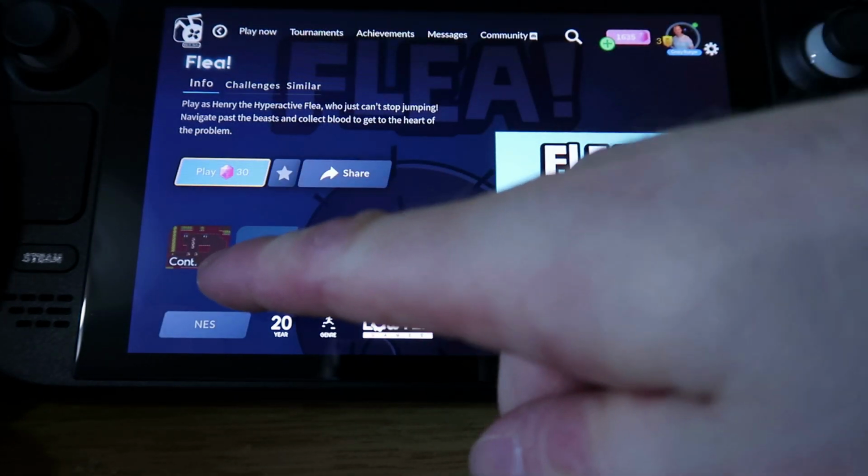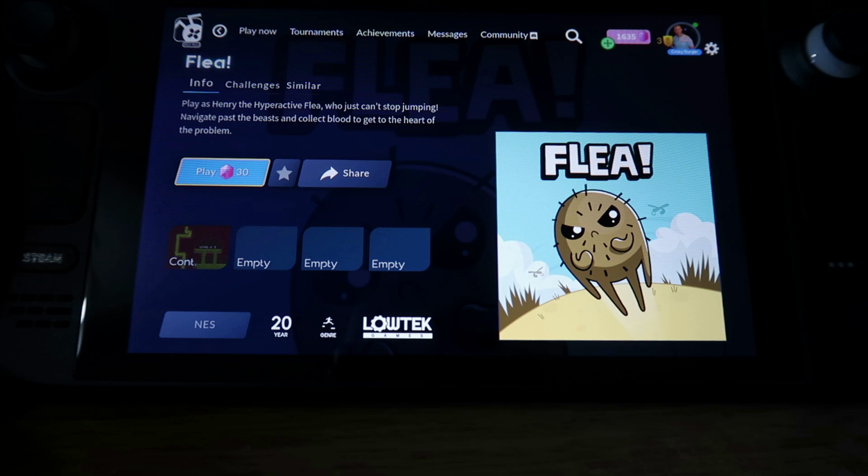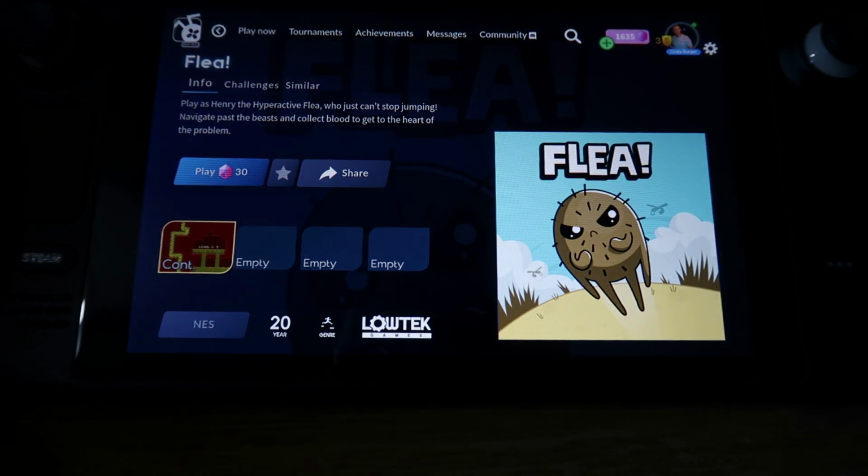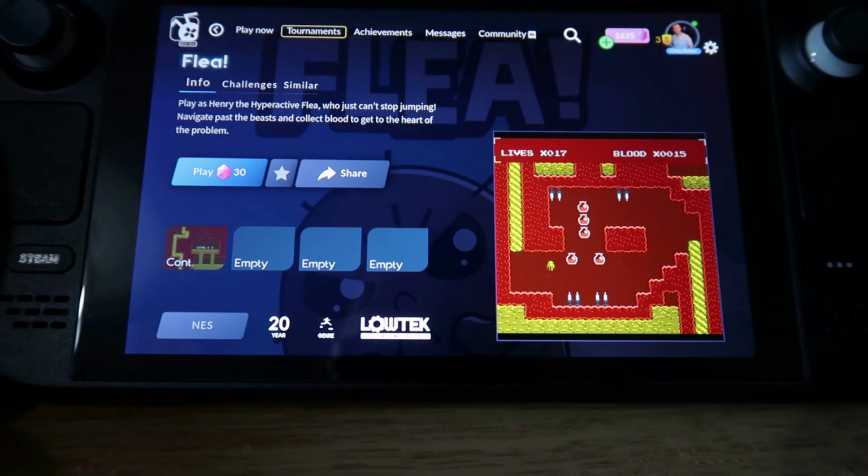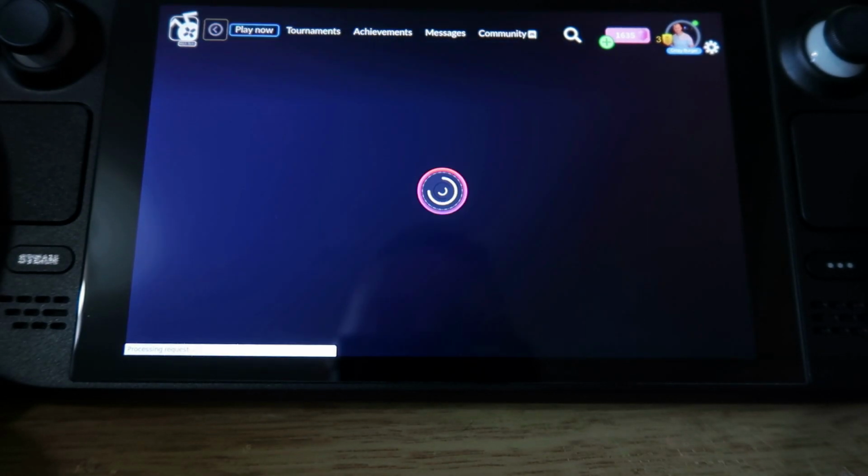And you can see here if you want to continue your game, there's little slots down the bottom of your actual last game. You can jump straight into that. But if you want to go back to the main screen, you just press the arrow up the top here, and you can go back.